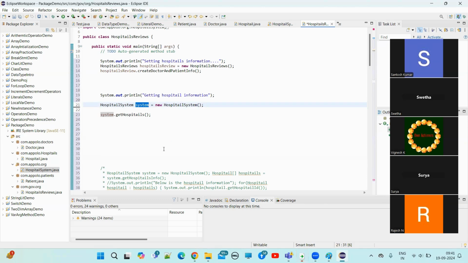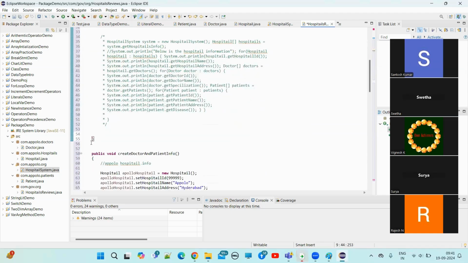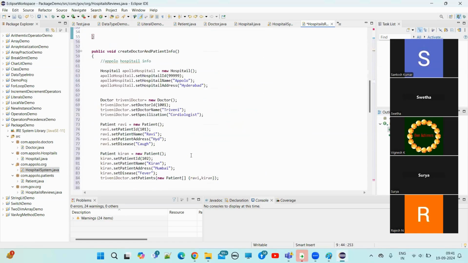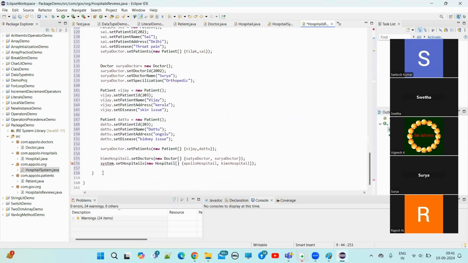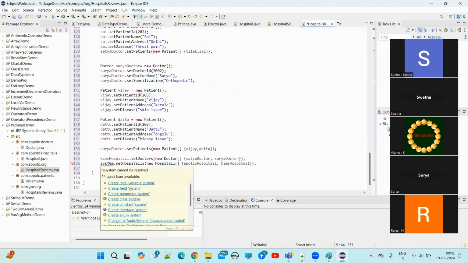Local variable. What is the scope of a local variable? Within the method. This is the main method scope, right? But where are we using the system? Outside of that main method. We are using another method. So that's why we cannot access it.